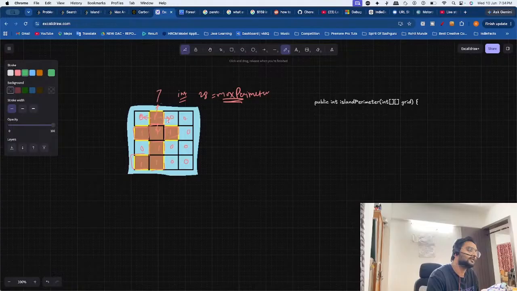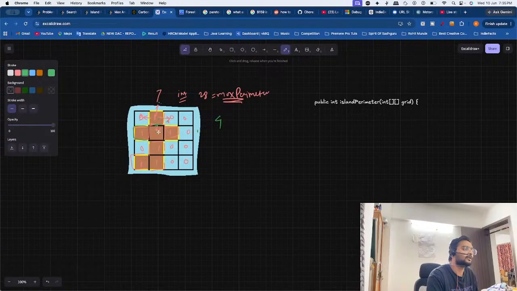What if it's present, what will we do? Okay, what if another one is present? Let me think, I guess this is it. If I come here, for example, consider this block found and its perimeter is 4.